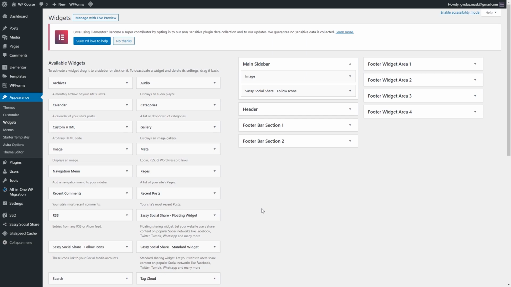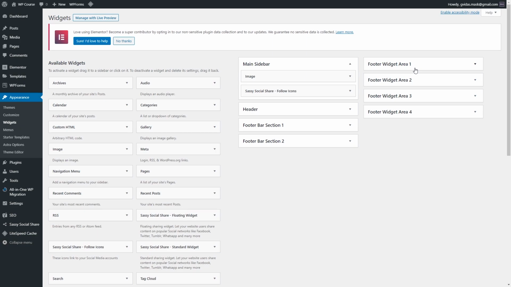So as I said, widgets are small blocks of content which can be displayed in various places of your website. Since we are using Astra theme, as you can see, it has 8 places where we can display these widgets. So we have main sidebar, we have header, we have footer bar, and we have these 4 other footer area widgets.